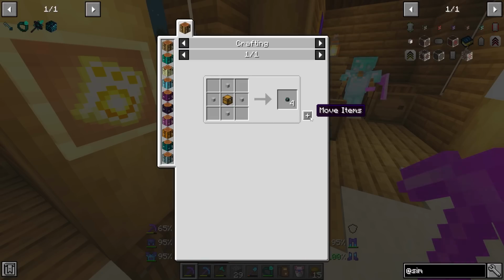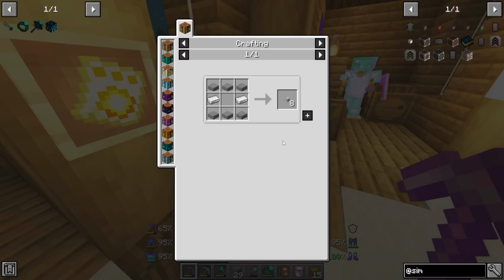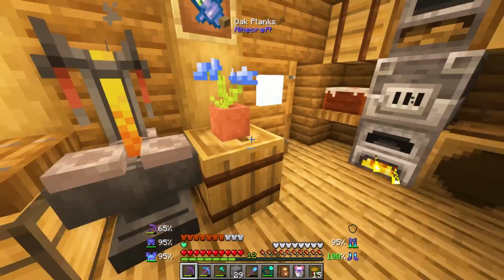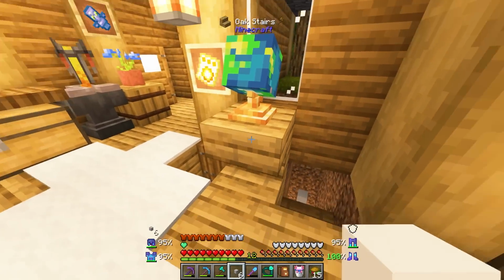All right, so there's our cables. Let's go ahead and make a few of these links. And so 40 of those, that'll be pretty good. And then I only need a few more of these other cables so we can have a place to hook them around.